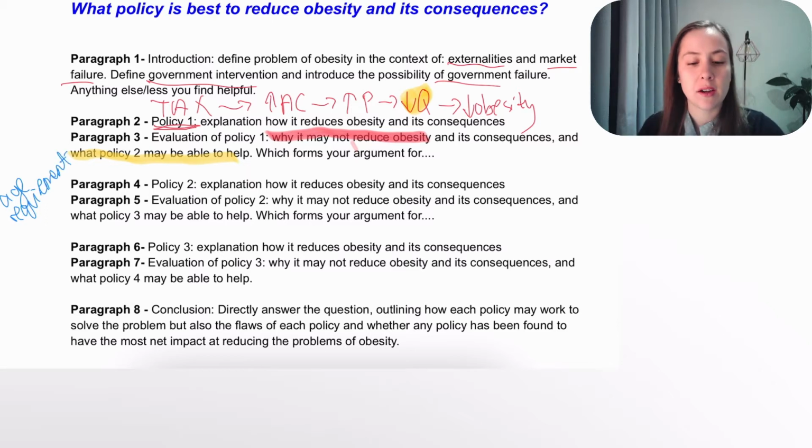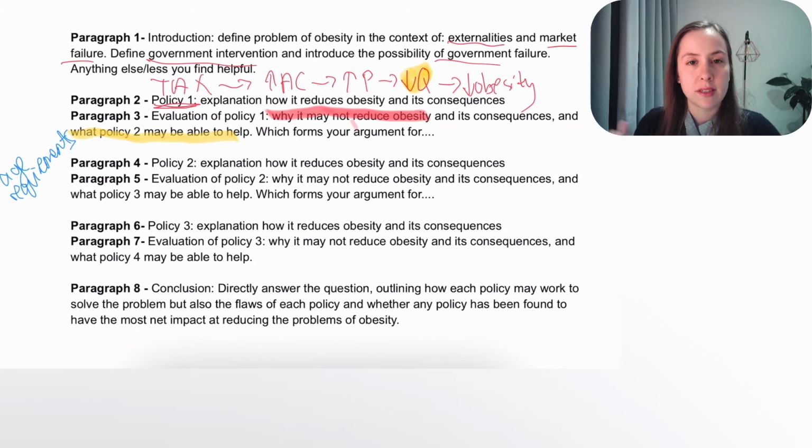And then you repeat the process. You say, okay, by limiting fast food to 16-year-olds or 18-year-olds plus, you are preventing the consumption of these demerit goods by children who are growing and developing healthy eating habits. As a result, you'll have less quantity to consume for sure because they can't buy this product, so therefore it doesn't create the obesity and the problems. And again, you want to question the assumption, so you could say, well, you might still get people cooking unhealthy food at home, or maybe the parents could still buy the food for the children. There are other ways to evaluate this.